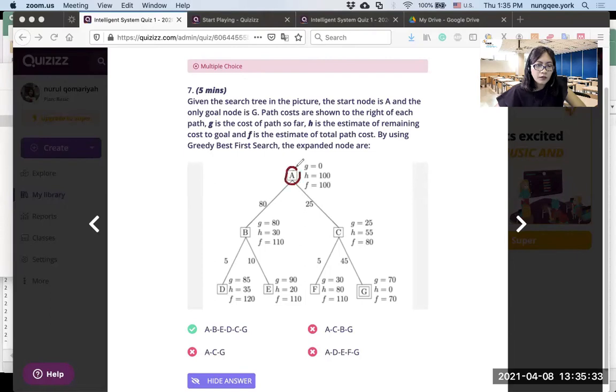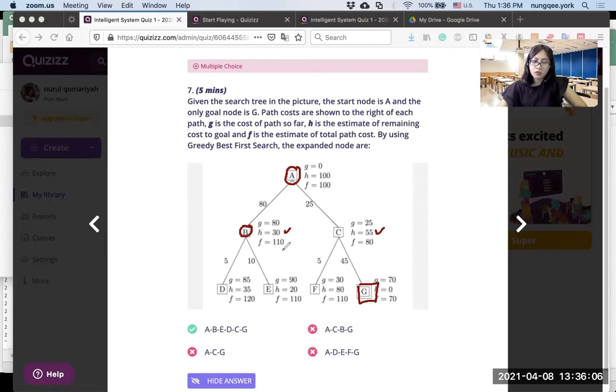So we have A and our goal is still G. It looks closer, that means you see this number, the heuristic only. 30 or 55. Of course, we pick 30. So AB. That's it, that's simple. Only this one option gives you A and B. Pretty straightforward, so this is the correct answer.